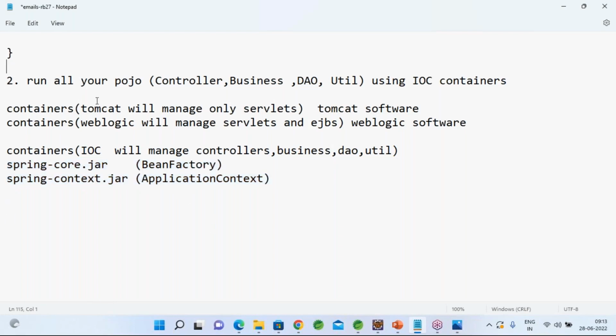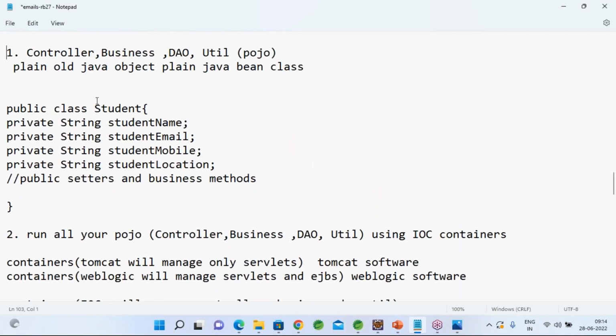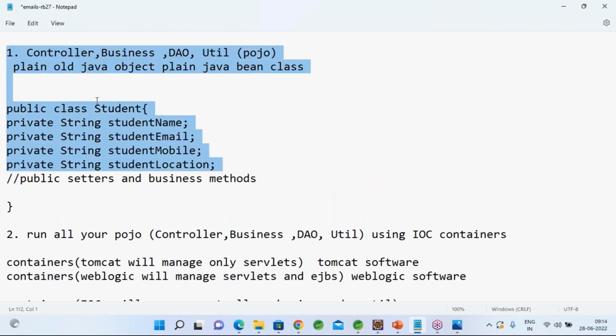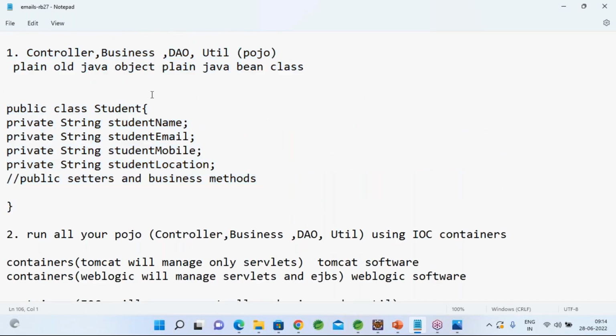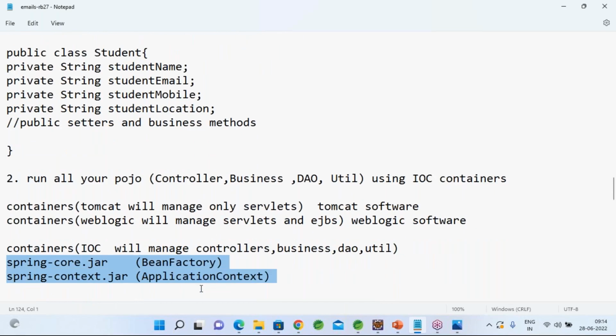Okay. So what I told you before is you need to implement your MVC classes like POJO classes. You will realize it once you are done with this course: I am going to implement a simple POJO for my controller, a simple POJO for my business, and for my DAO, for my utility classes. And you are going to run all your POJO classes on IOC containers only. IOC containers are simple Java classes only. Using these Java classes only, you are able to run them.